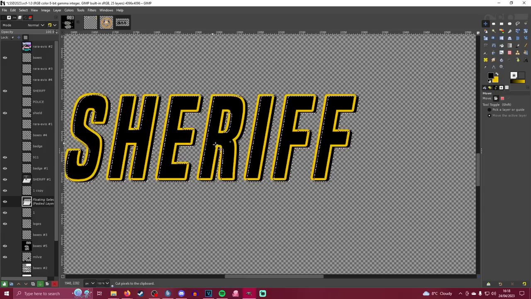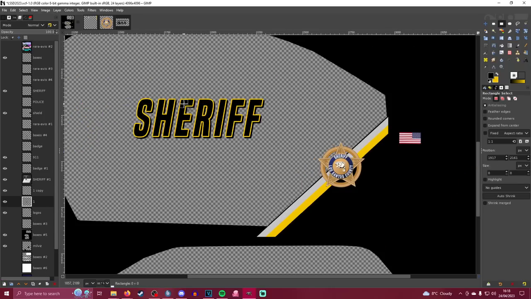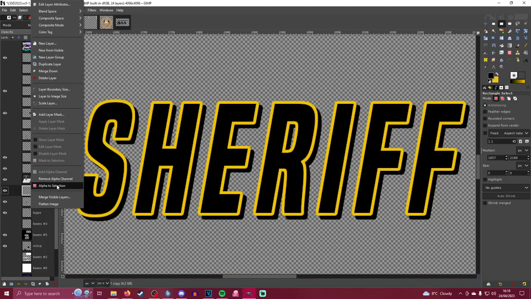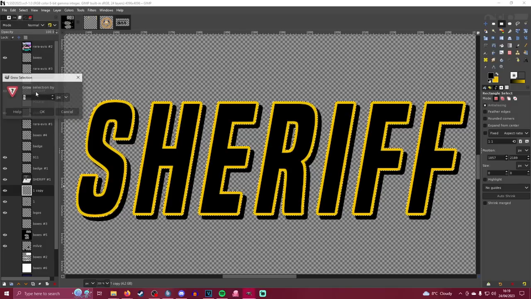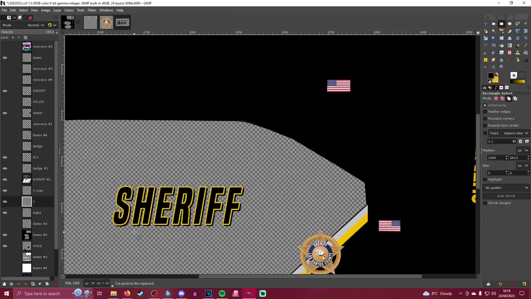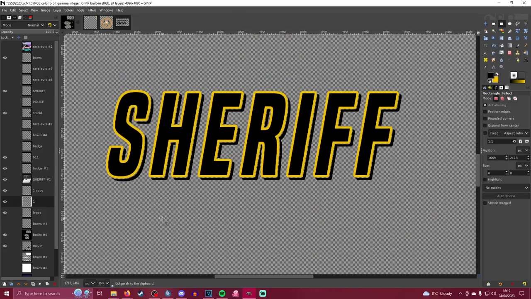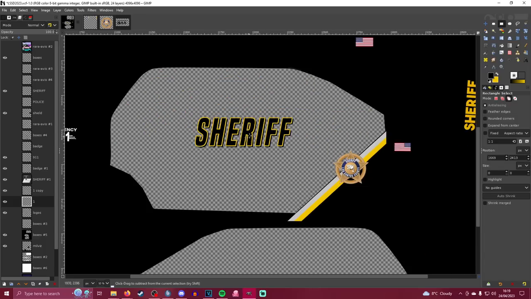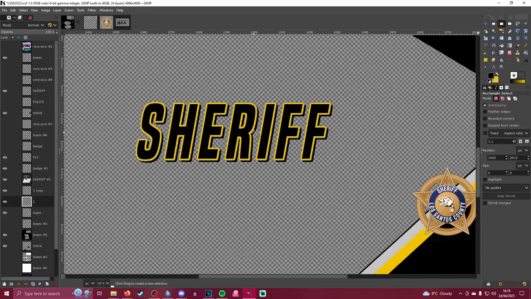I'll pop this out. Let's make sure it's balanced properly. Now, to stop it looking quite so horrifically heavy, what I'm going to do is go alpha to selection on this one. What do you think? I like. It's kind of cut back slightly on the overall boldness because it's now going to be white.